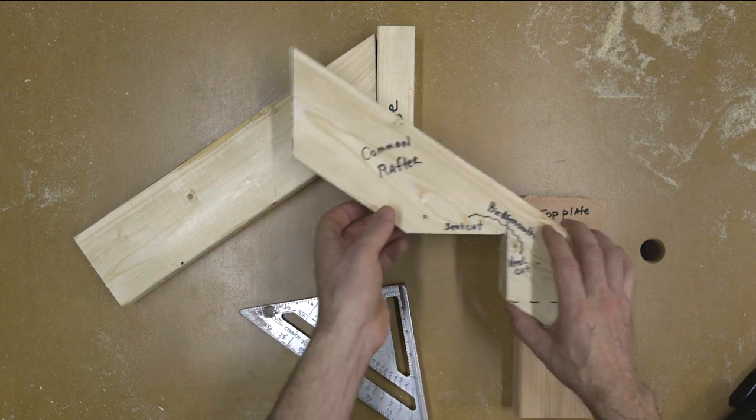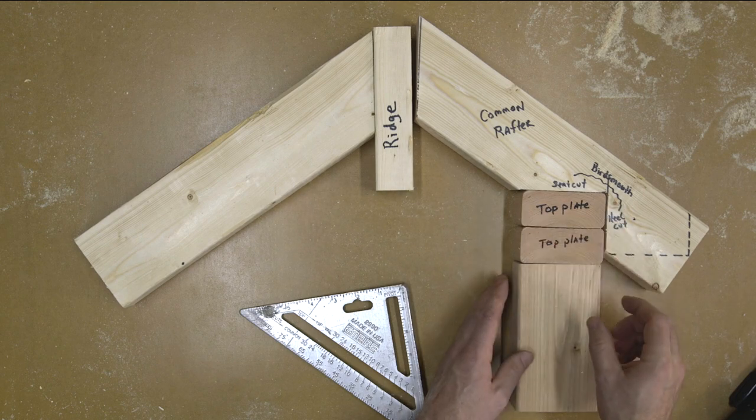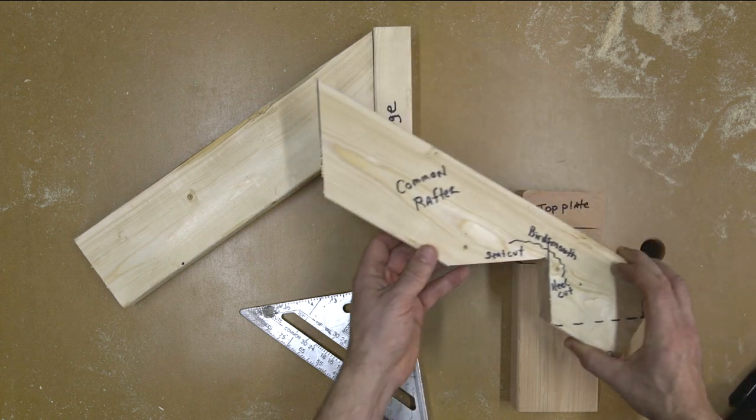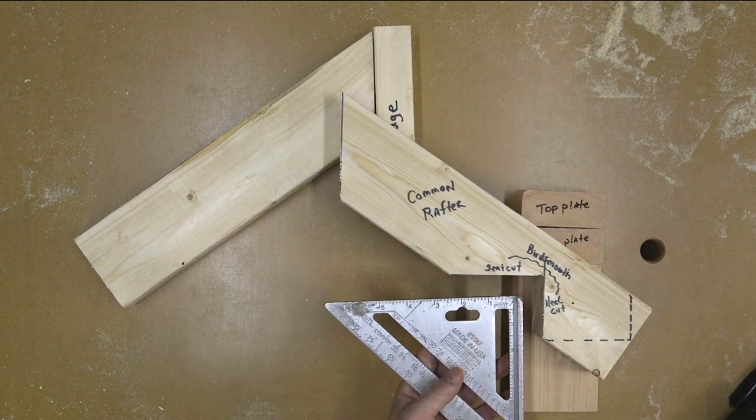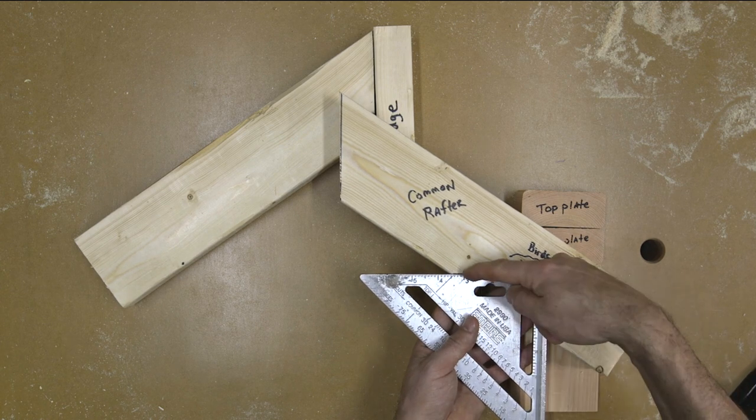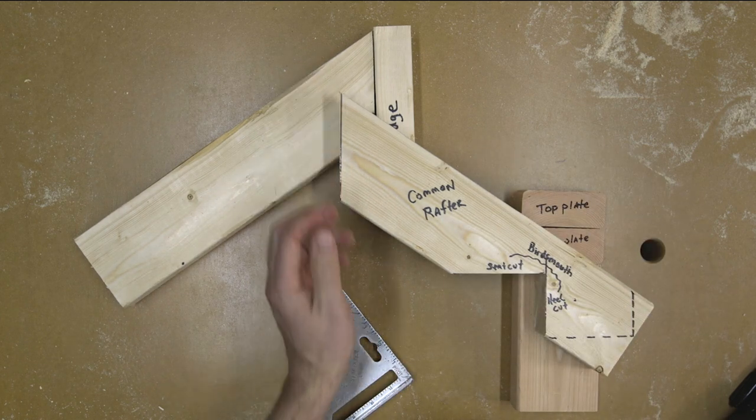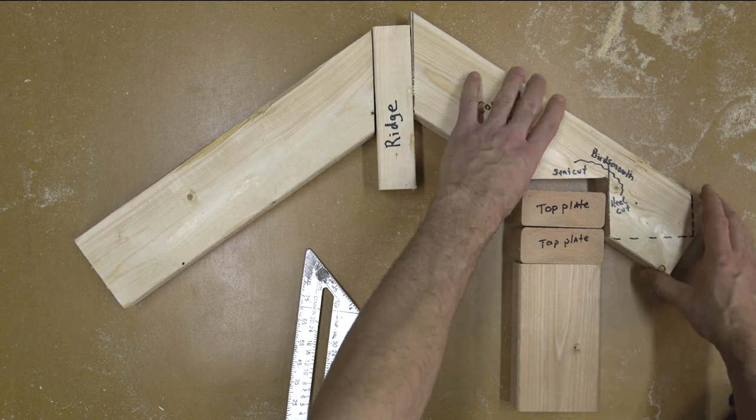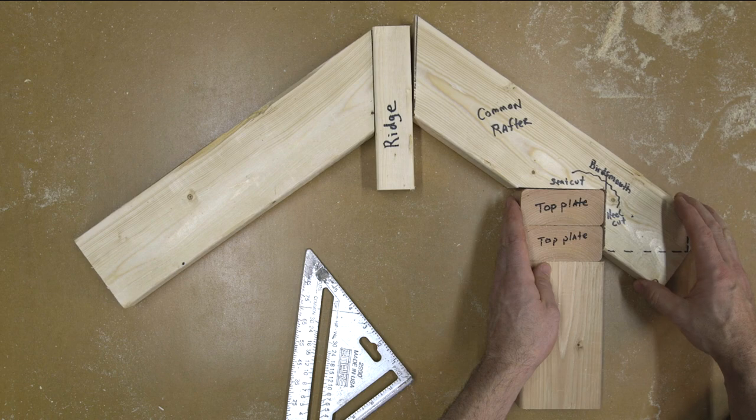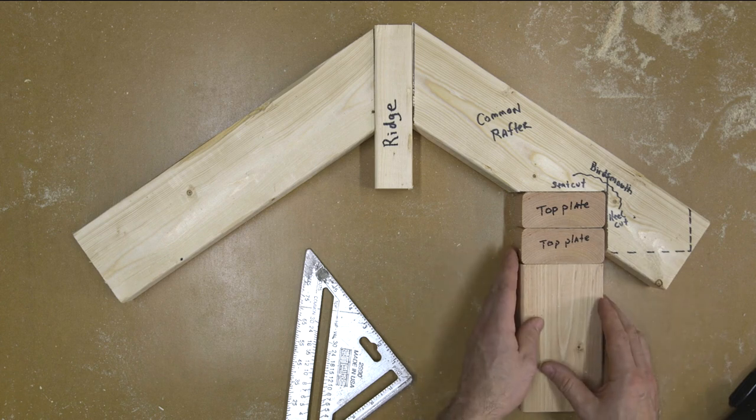Then to make this seat cut, generally what happens is whatever your stud is, it's going to be the same width, so three and a half inches. So what you do to find that is you simply use your square and come up until you're at the three and a half mark, and then I would draw this line and then this gets cut out. So this is the same angle, this is the same angle, and then eventually the soffit will get cut out. As you can see, I have a dotted line. This is the same angle as well—it's actually a plumb line. So when this thing's assembled, this is exactly plumb, the ridge is plumb, and everything is plumb up to there.